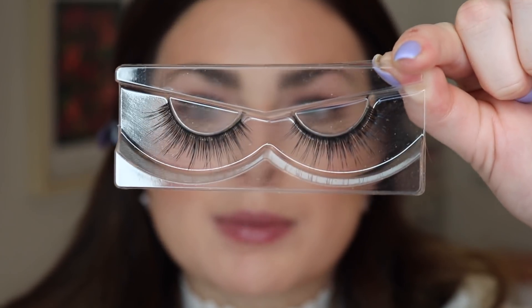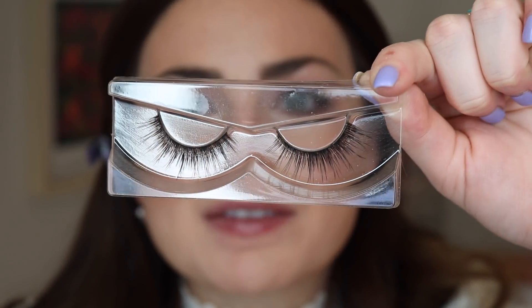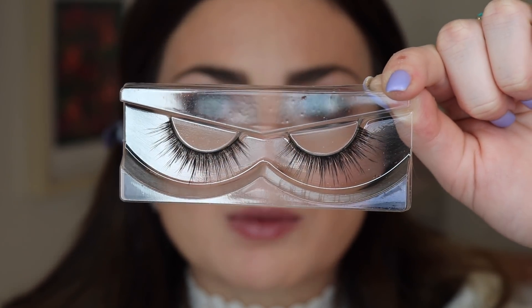I'm going to put on some mascara. This is from NYX — this is the Worth the Height mascara. This is only my second time using it, but so far I'm liking it. I'm just touching my upper lashes ever so slightly just to darken them for my false lashes. I mainly want to use this on my lower lash line. You definitely don't have to wear false lashes — a few coats of mascara would look wonderful — but I am going to put some on. These are a little bit more dramatic than what I'm used to wearing, but I thought for this more natural look it would be nice to have some bolder lashes.